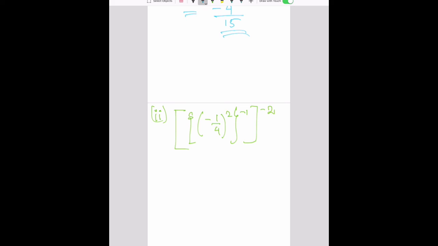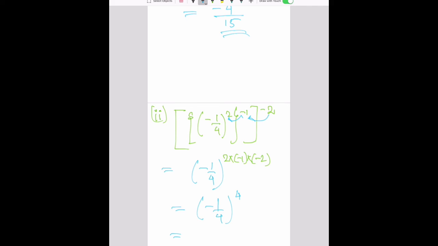Okay. Let's keep the inside one. Let's remove 1 by 1 bracket. The powers get multiplied. So minus 4 is there, and all the powers will get multiplied here. So this is 2 into minus 1 into minus 2, right? What happens to the power? You know, all the powers get multiplied. So 2 into minus 1 is minus 2. Minus 2 into minus 2 is 4. So this is 4. So now we can open up the bracket.